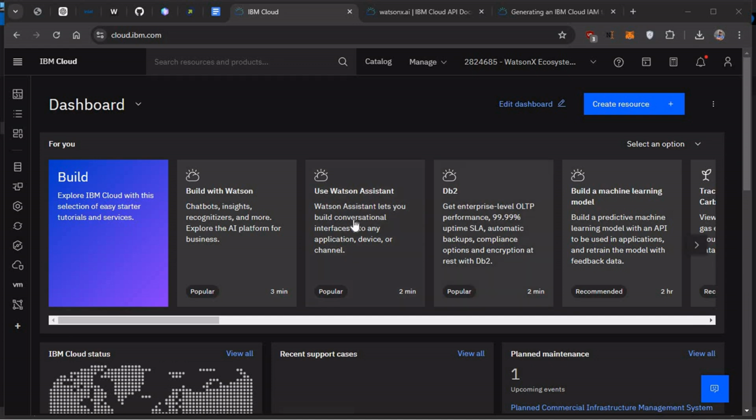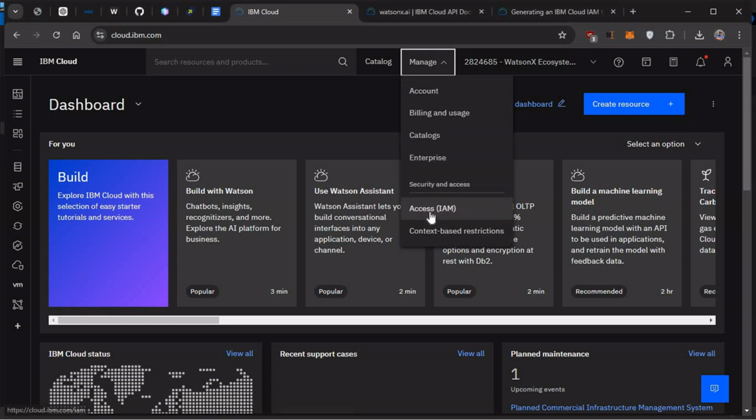So let's try Watsonx that runs IBM Granite LLM. When you have an account with IBM, you just see the dashboard. For those who want to, I'm just going to simulate two things. Those who want to create an API key and have this programmatically, or use IBM to do programming or come up with their own chatbots or use their generative AI, something like that, just come to manage.